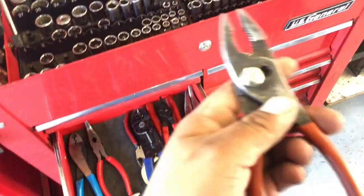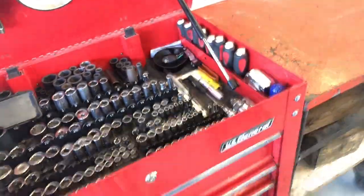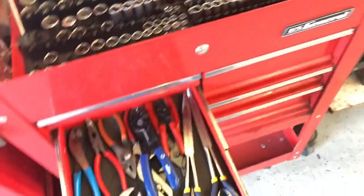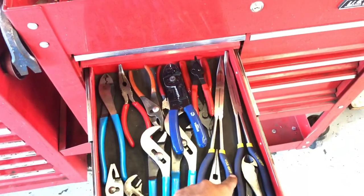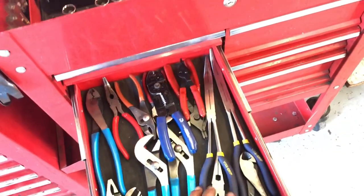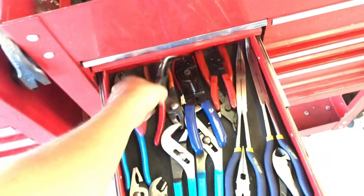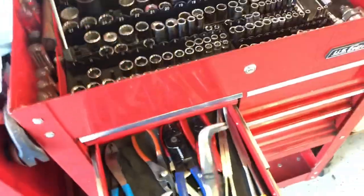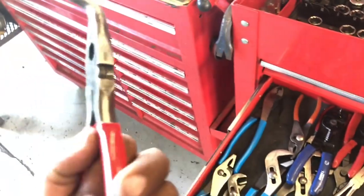He found these up there - they belonged to his late friend Fred. The blue ones are the Channellocks. These are Irwin. There's long needle nose - a straight and a 45 and 90 degree. The Tektons have a funny story but they've been holding up. If you can afford Tekton, get them - they're not bad.